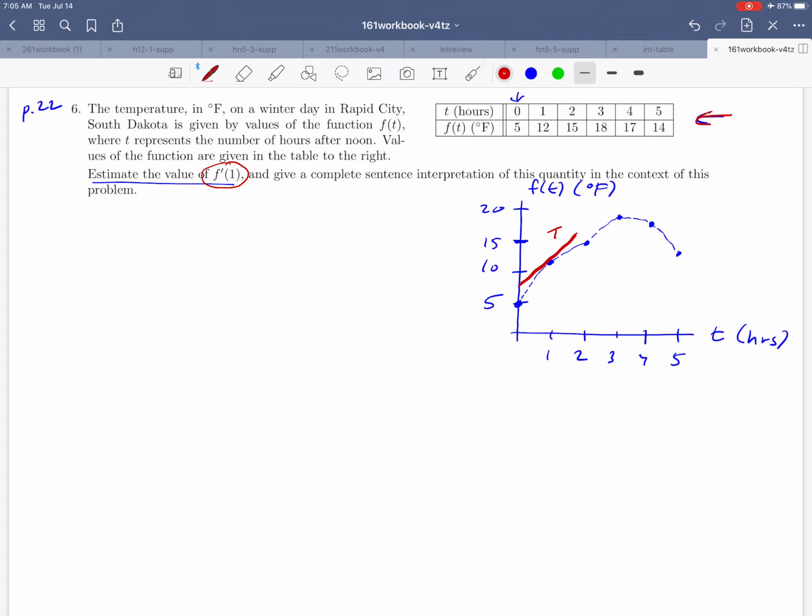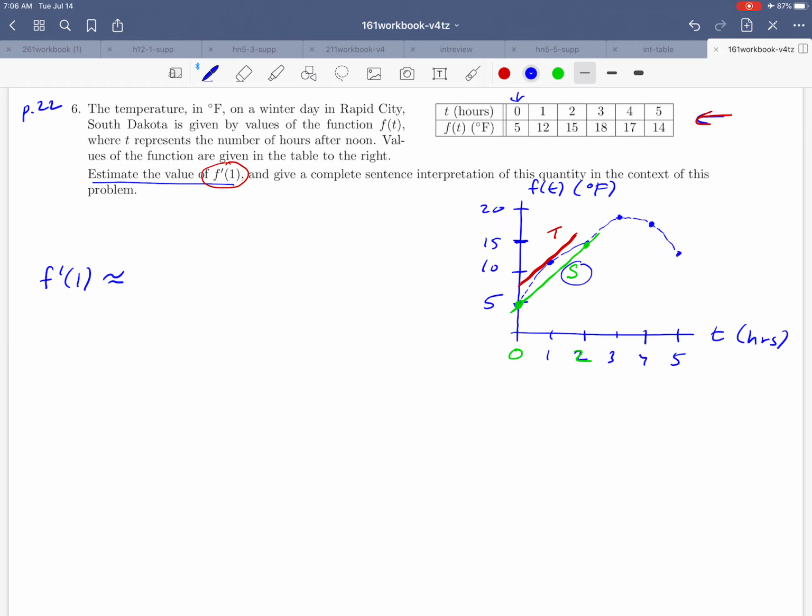There are different ways to think about how to estimate this slope, but one way would be to ask yourself, could we use the data points themselves to estimate the slope of t? If you think about it a little bit, these 2 points on either side of 1, 0 and 2, if you pick those 2 points and draw a line, notice that the slope of that line is reasonably close to the slope of t. I'm going to label it S because that's really a secant line, a line that goes through 2 points on our curve. And so our approach here is going to be to estimate f prime of 1 by just writing down the slope of the secant line S. Notice the 2 points that it goes through are 0 and 2.